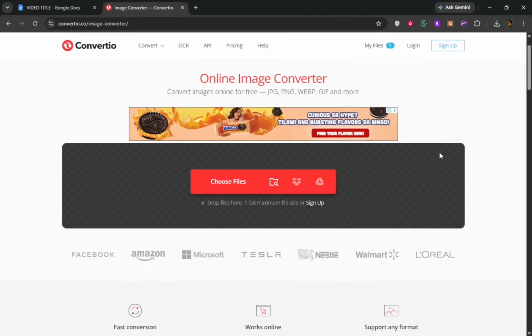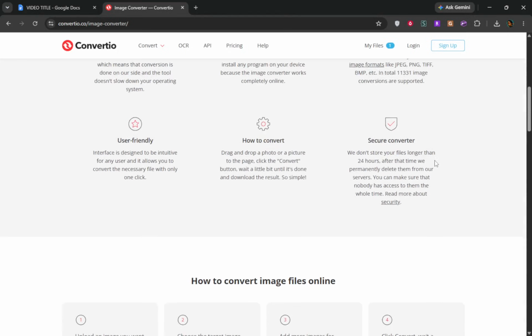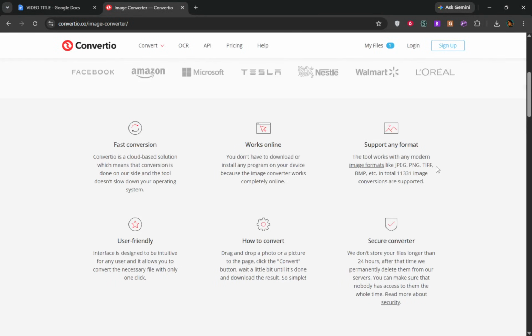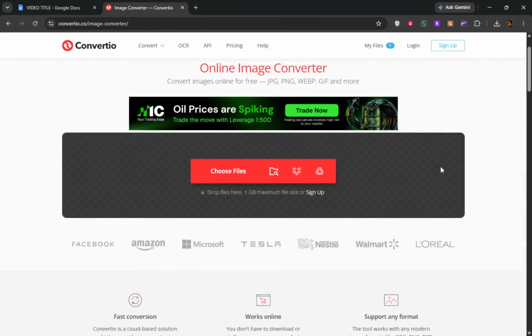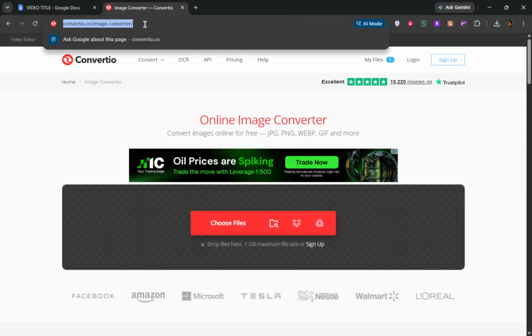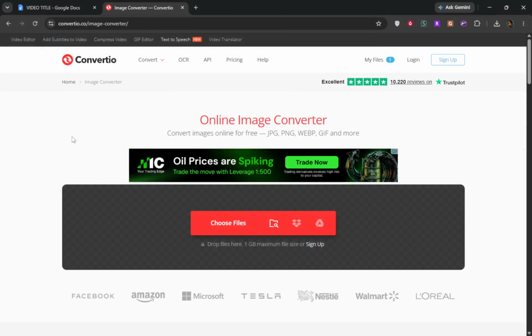Now let's dive into the easiest method for converting SVG to JPG. This is perfect for those quick conversions when you need a fast solution. We'll use an online converter which doesn't require any installation. This keeps things simple and efficient. First, go to a reliable online converter. Some popular options include Canva's SVG to JPG tool, Convertio image tool, or Xconvert. These platforms are user-friendly and cater to different needs.